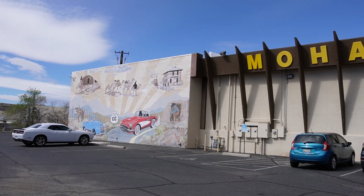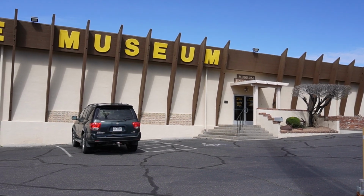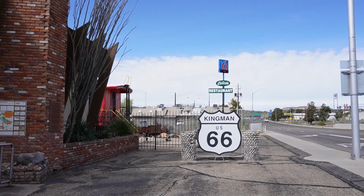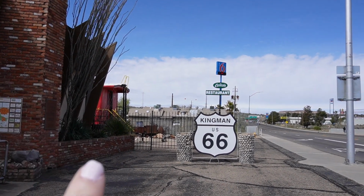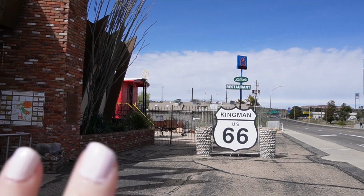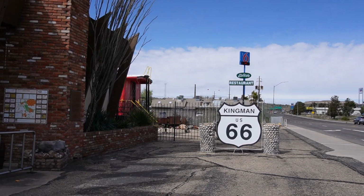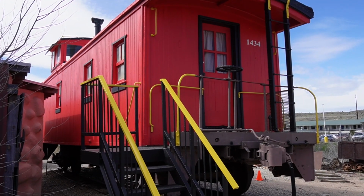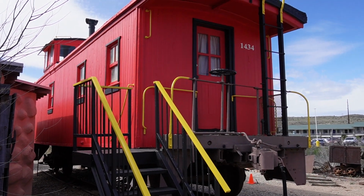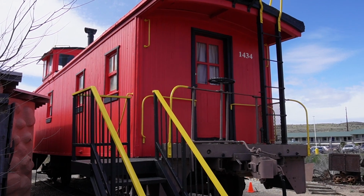To the Mohave Museum, here is what it looks like. We're gonna see if it's worth it to come over here. You enter in on the other side here, but I wanted to give you a little tip. If you do get hungry for lunch, right next door to this is Calico's Restaurant. Delicious. It's a place that a lot of the locals go if you get hungry. Great choice for lunch over there. We spent the night in an old railroad car, and I will link that video below as well. Man, I'm just linking away today. But that was a very interesting night and very interesting video.